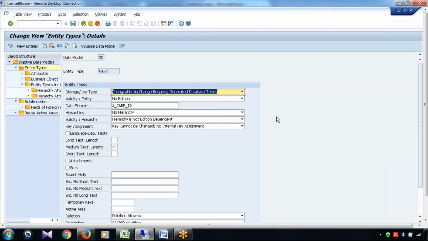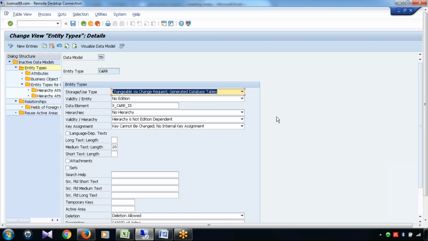See, suppose LFA1 is the standard table, and suppose I am creating some Z fields, where my target is non-SAP. Suppose I create 10 Z fields, and I am not creating a separate entity type, but using the same LFA1 table and assigning these 10 Z fields under LFA1.